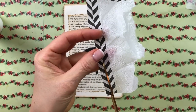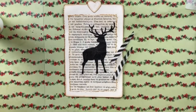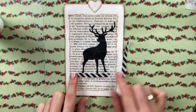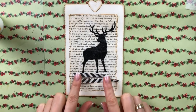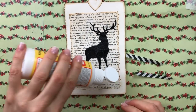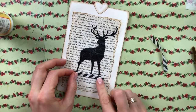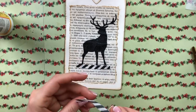So after I had dried that with my heat gun, I remembered that it had these borders as well that I could use. And I could use those to give the stag like a little bit of ground to stand on so that he's not floating on the page. So I just cut those apart and I'm now going to attach those with Mod Podge again. Mod Podge. Such a funny word.